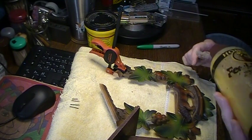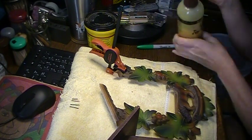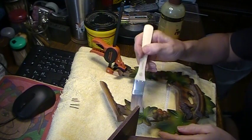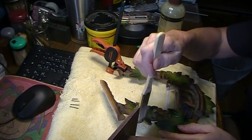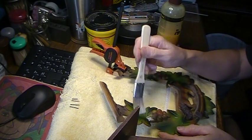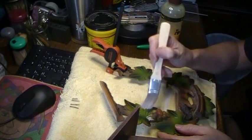This is the best way that I've found to treat stuff with all these crevices, is just put it on a paintbrush and you can get down in the cracks real good. This is the Howard's Feed and Wax. It's got orange oil and beeswax.